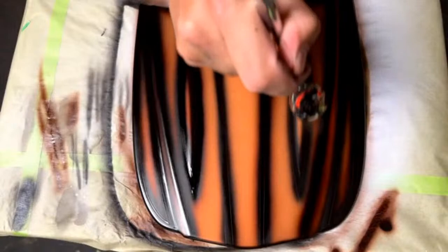Up a little more there. Okay, there we go. Kind of thin this out just a little bit more because it was a little thick. Giving us better blends now.